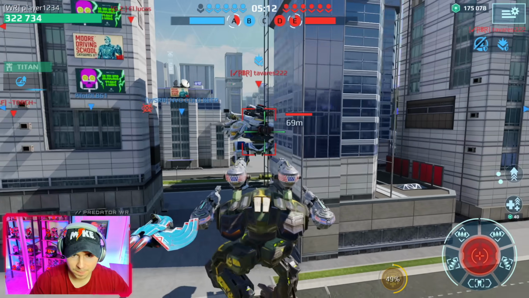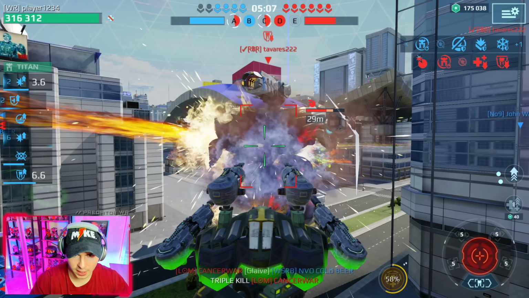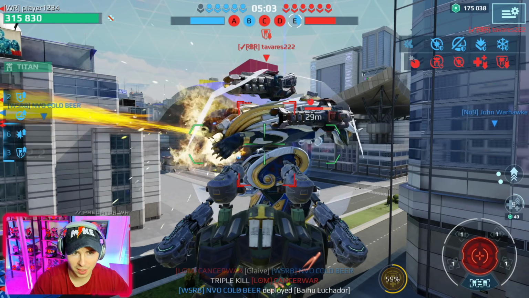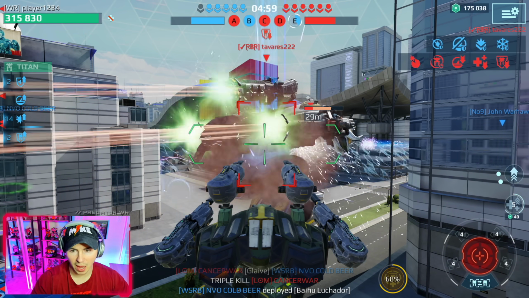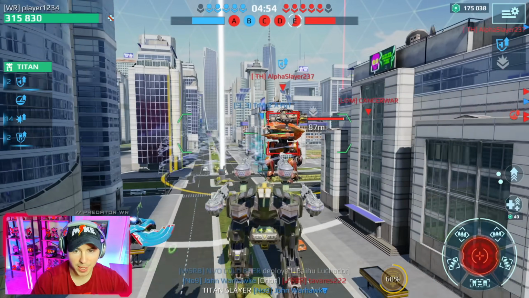Oh, Luchador. Okay, he's got his reflector. He's not even shooting at us right now. Why is he not shooting at me? He can literally hit us in stealth too. We're racking up damage. Oh, he might die. There he goes. There he goes.